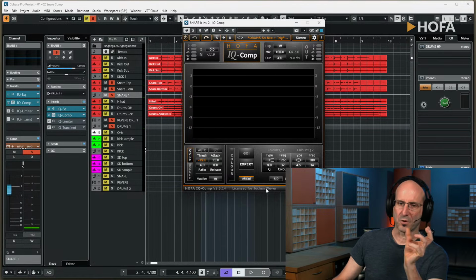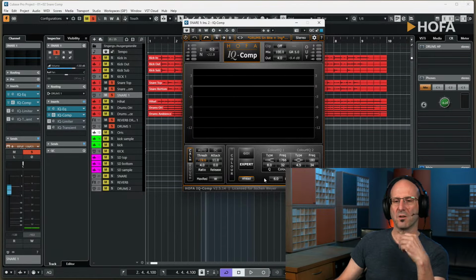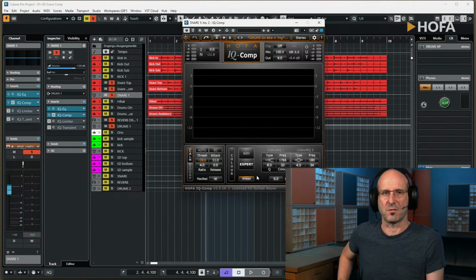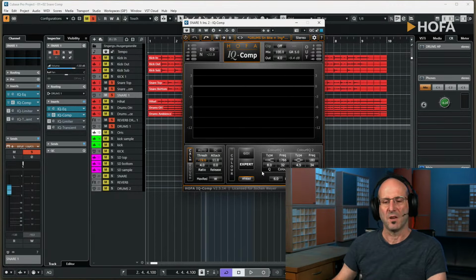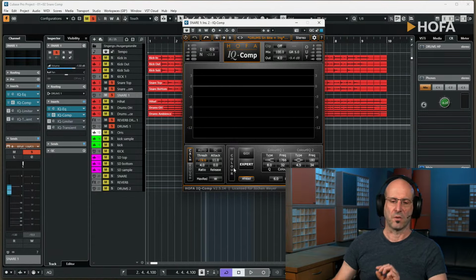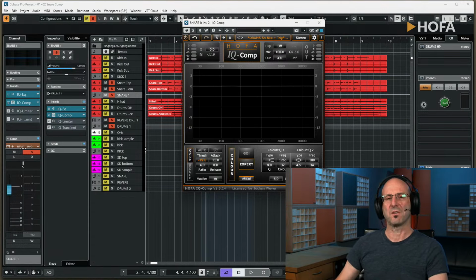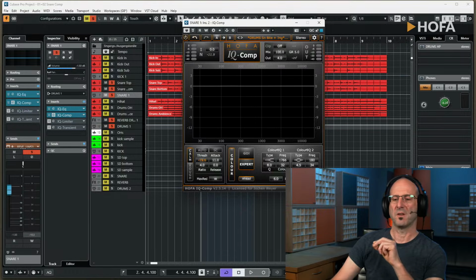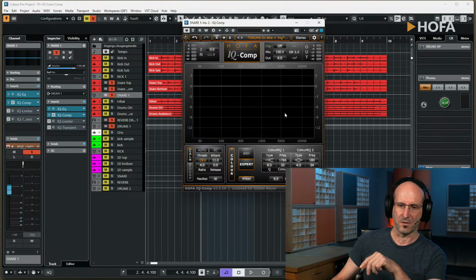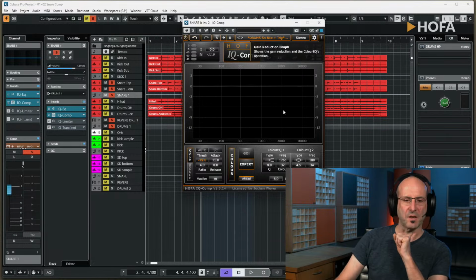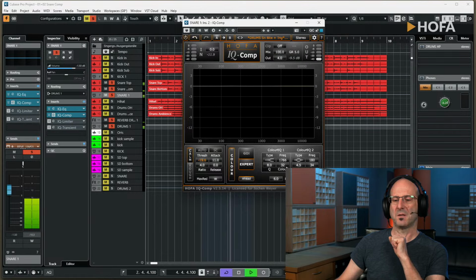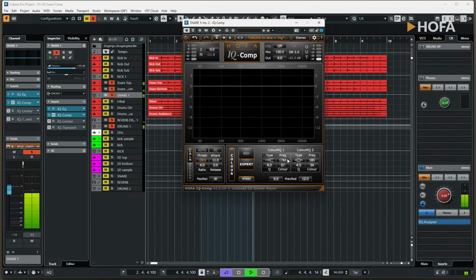Now there's something more I can do. The compressor is just working in a full range mode. It's affecting all frequencies just in a similar way. And you can use the color button of this compressor to affect the frequencies. And you can see it here in the display. I will show you. Let me make it a little bit more.